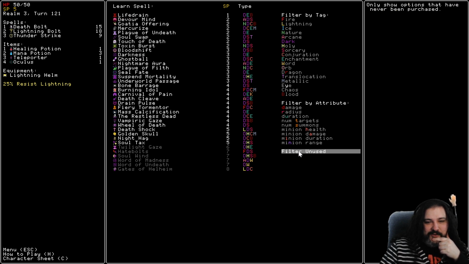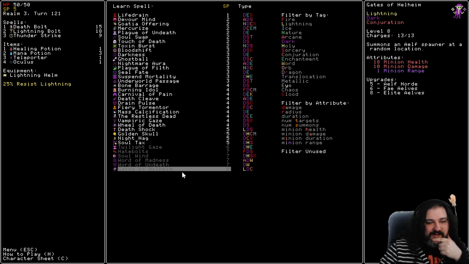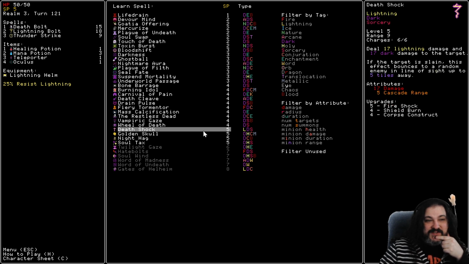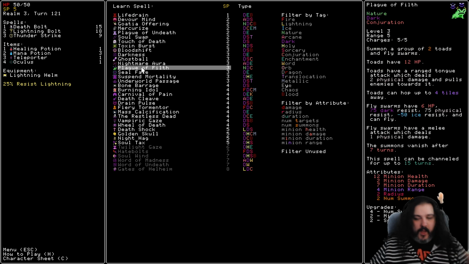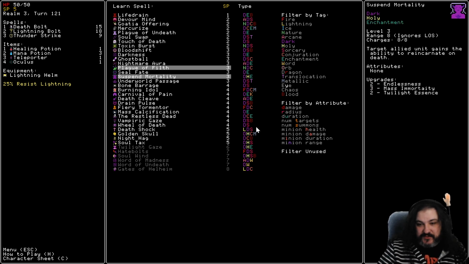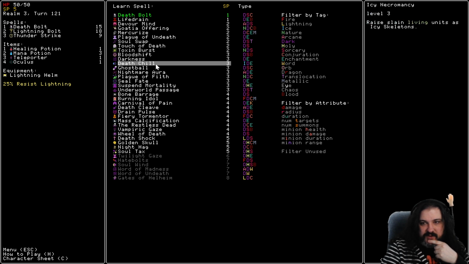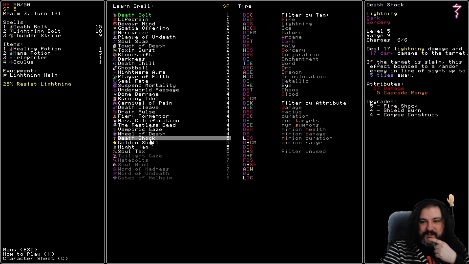And if I'm gonna be like, you know what? If I've used it, I'm not allowed to use it, since the last update that added this new filter. Let's turn that on. I'm still allowed to use Death Chill, aren't I? No, I'm not allowed to use Death Chill. It takes it away. But Death Chill would be a very good call here. 11 dark damage for 5 turns. If we were gonna upgrade it, I would imagine Mass Death Chill seems like a fun time. But Death Shock's just too good to pass up.